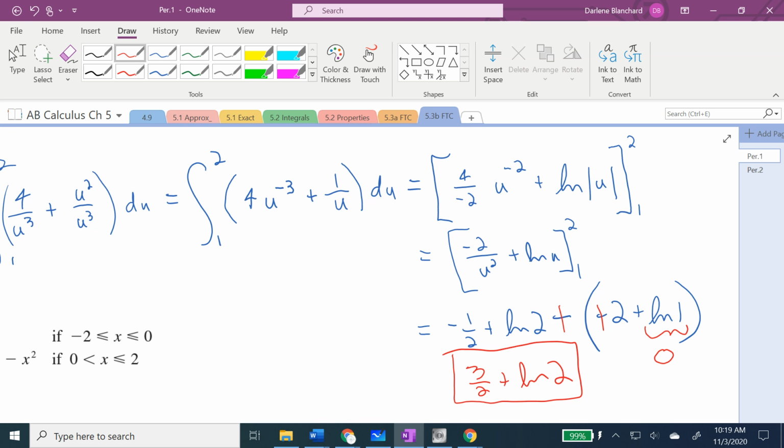The next one is a piecewise defined function, and I want to make sure you are clear that you are allowed to integrate with either continuity or piecewise continuity. Piecewise continuity means, at best, a jump in the graph. Why is it 4 over negative 2?